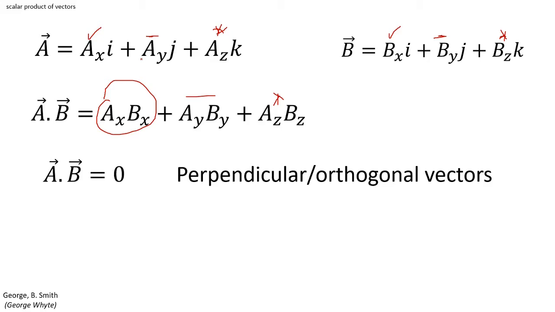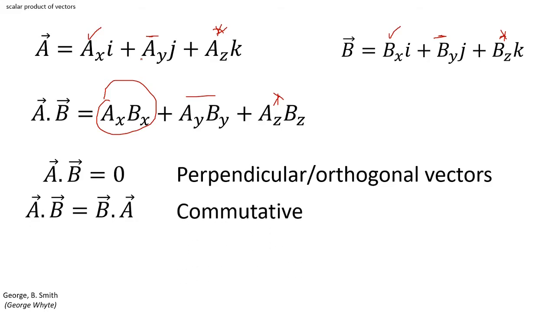Another thing is that the scalar product is actually commutative. So if I multiply A with B or I multiply B with A, it's actually the same thing. Later you're going to see that that's different from the cross product, also called the vector product. The cross product is not commutative, but the scalar product is. That's why you have A dot B being the same thing as B dot A. Take note of the dot, that's what we use for the scalar product.